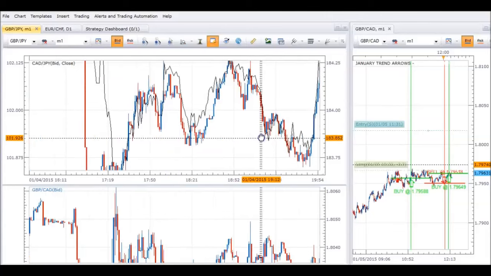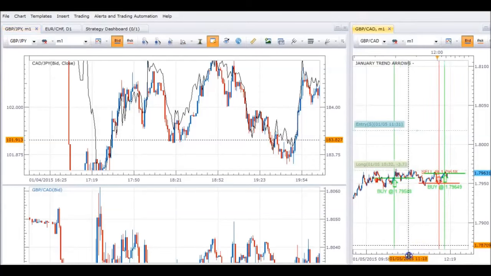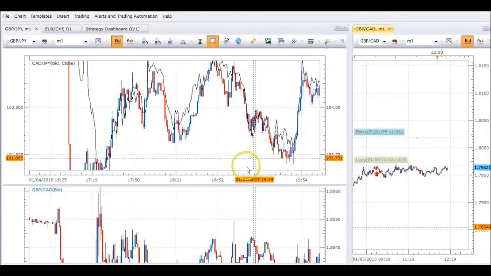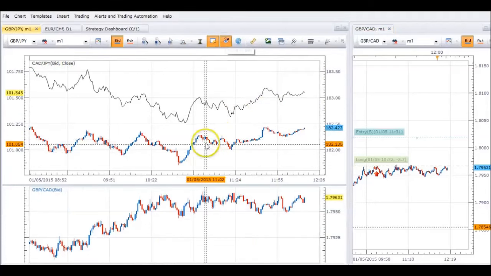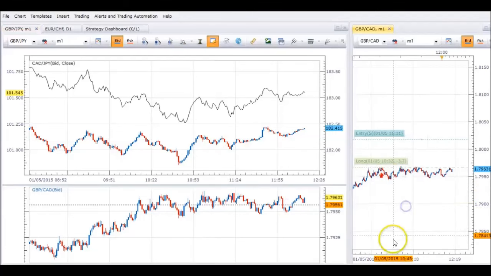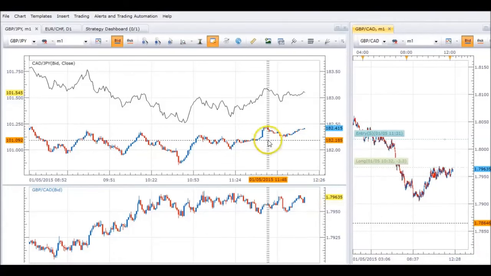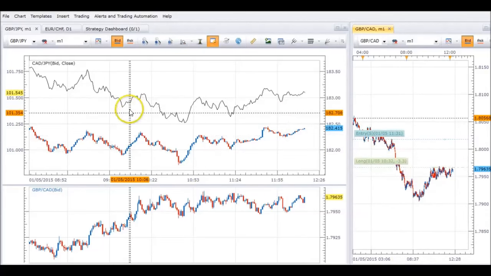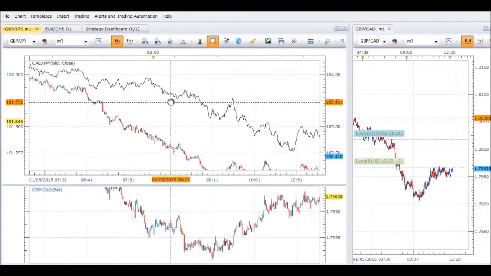But that is a general idea of how I placed my trade today. Let me get rid of these. One of the reasons that I placed this trade, I used some of my indicators for some oversold areas. This is not technically a trend trade, but it works. And this is also called a pairs trade.